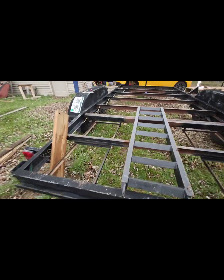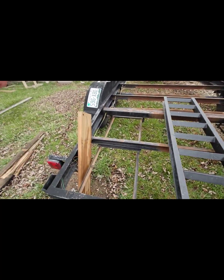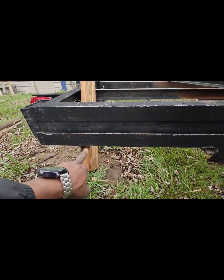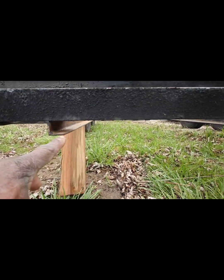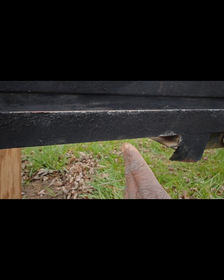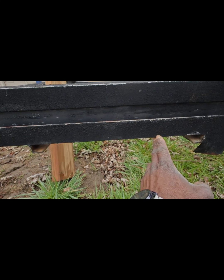So this is the ramps that came with the trailer. At this moment, this is the original storage for the ramp, these little rails right here, and it's too short, so I'm gonna have to basically weld my own over here to fit my new ramps.